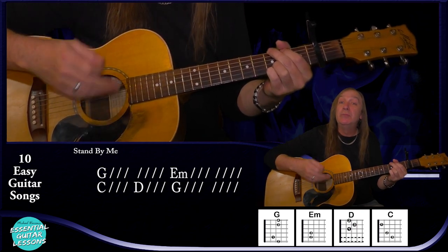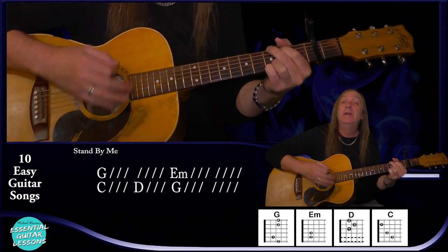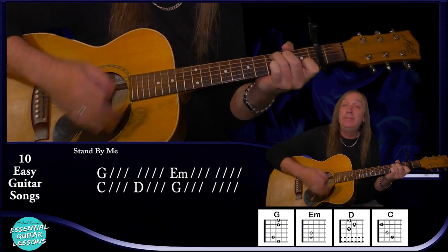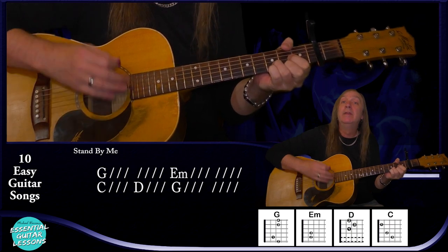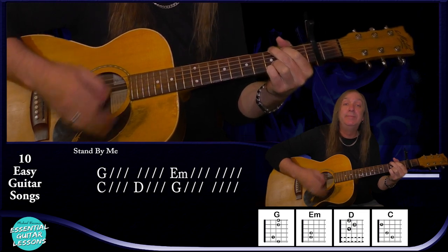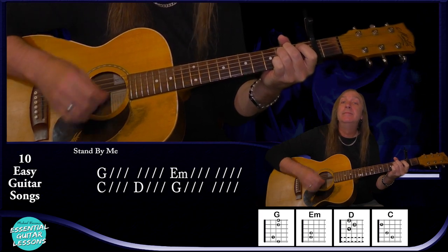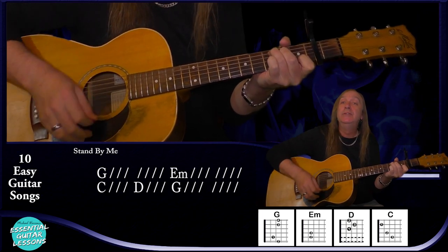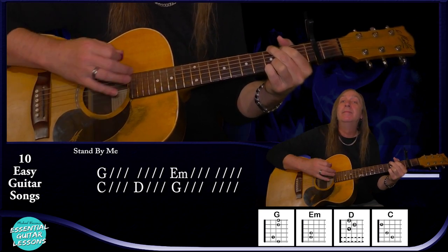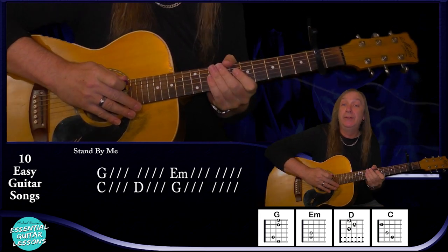And that's the whole song. It just keeps repeating that over and over again, that chord progression. C for a bar, D for a bar, G for two bars, and again, G, E minor, C, D, and G. And that's our verses and our choruses. Just keep playing that right throughout the whole song.